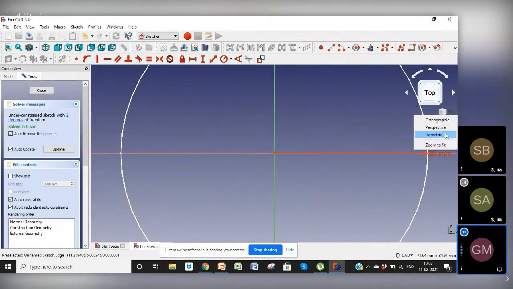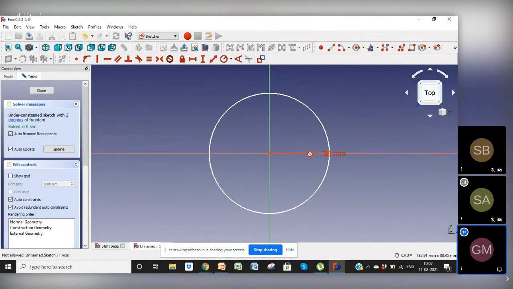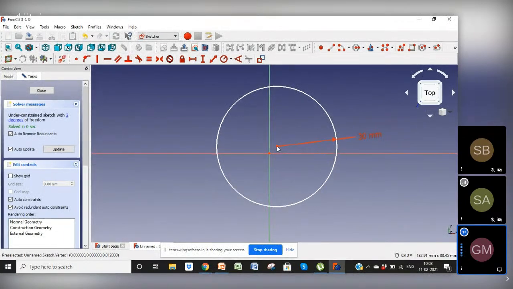It is going out of the screen, so fit to zoom. This fit to zoom will always work whenever your drawing or object is going out of the screen, or you have zoomed in too much or zoomed out too much that you can't find your main object, or you want to know how many objects are there in your drawing. So fit to zoom will bring all the points, all the lines and figures within your visual screen.